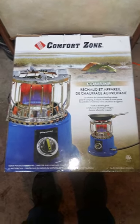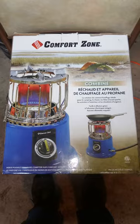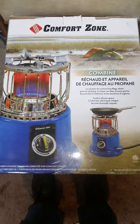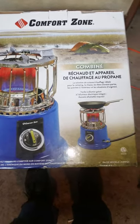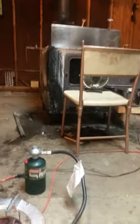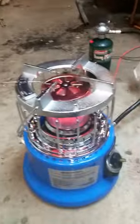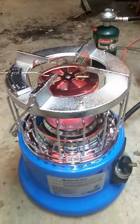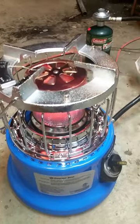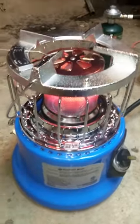This is going to be my new ice fishing shanty heater. You can see by the picture it's a heater, and then you move the little lever on the top and it turns into a burner so you can cook in your shanty. I just dug it out for some extra heat while doing syrup, because the evaporator boiled down as far as it can — I had to put water in it and put it out, so I can use this stuff to finish. Anyway, this is about the heater.